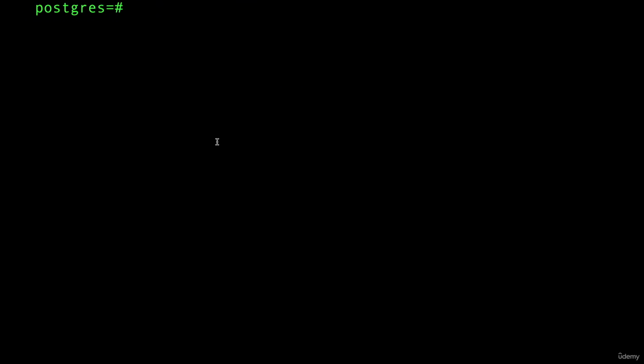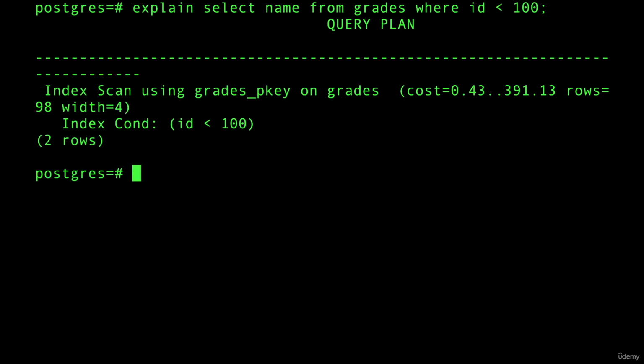But now, if I do this, for example, less than, let's say, 100, so I'm bringing around 99 values. Postgres still decided to do an index scan. So what happened here? Let's go through exactly what happened. We brought 98 rows in this case. What Postgres did, it says, okay, you want any student that has an ID less than 100, which is kind of a silly query if you think about it.